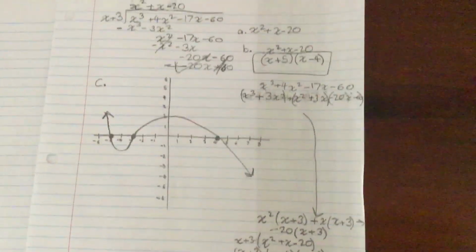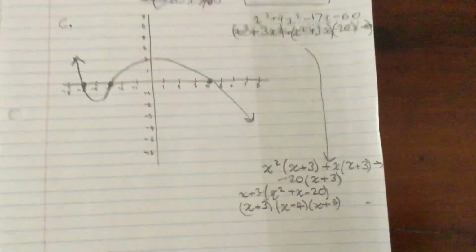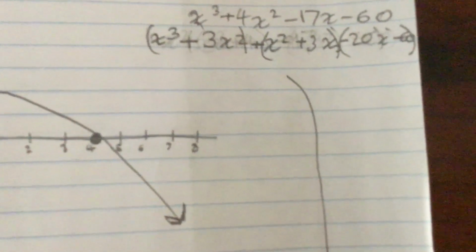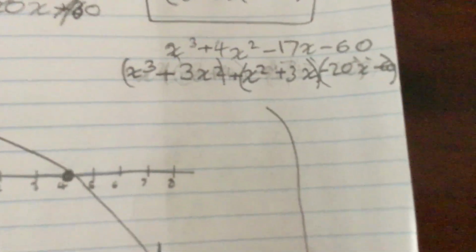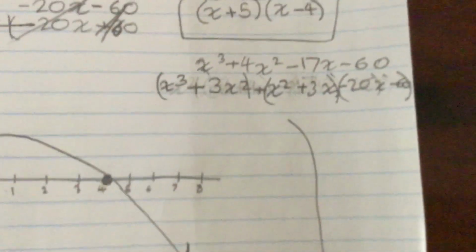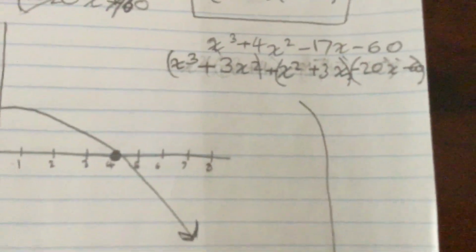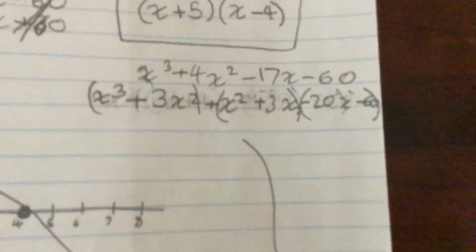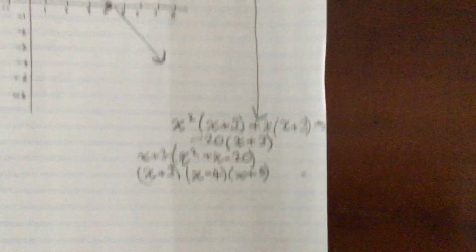Here it was the original cubic equation, and first I had to find the real zeros before I can really start to graph it. And to do that I had to factor it down, and to do that I pretty much knew that I wanted to split it into 3 groups that I knew would be easy to solve. So I knew that 4x squared could split up into 3x squared plus x squared, and then negative 17x could split up into x minus 20x, so that they'll all come down to be x plus 3.